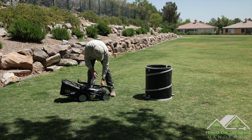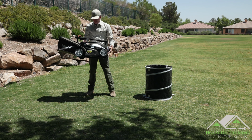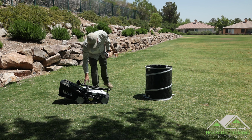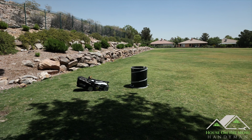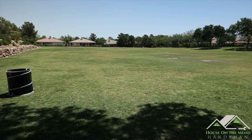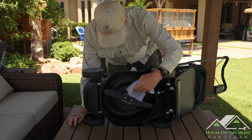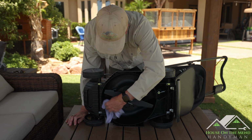For safety's sake, I popped the battery out of it. But now, it's in a nice little collapsible thing. You can carry it back, put it on your trailer, or put it in your shed, wherever you store it. Pretty good. Yeah, with a 13-inch blade, you definitely have to know your scale, right? You're not gonna be cutting this big, beautiful lawn at the park. And the cleanup couldn't be easier, just wiping it down with a wet rag once the battery's removed.